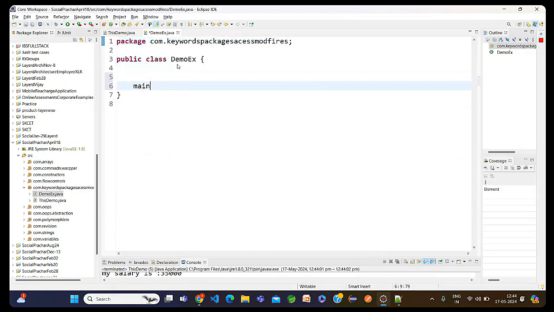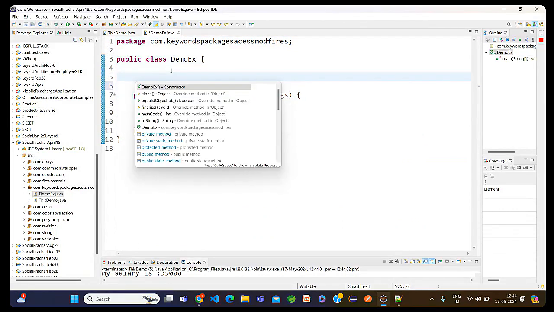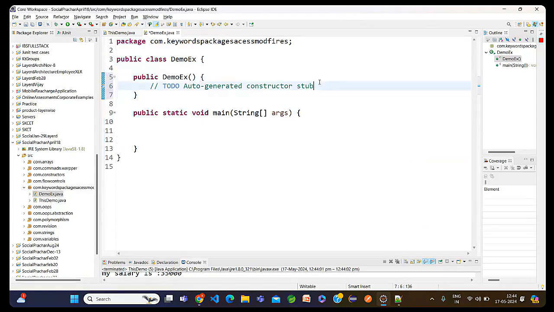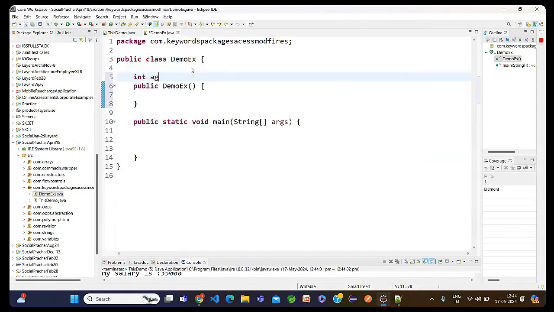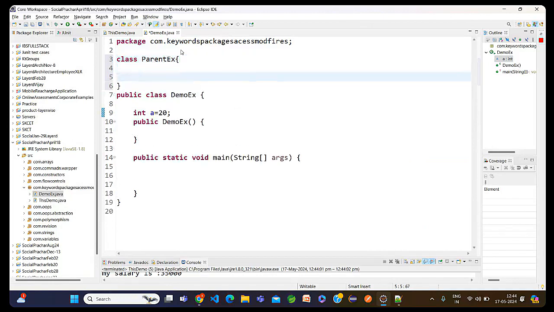Now, simply here, main method. Now, I'm going to select one default constructor. Now, int a is equal to 20. Again, I'm going to select one more class, ParentX. Okay.